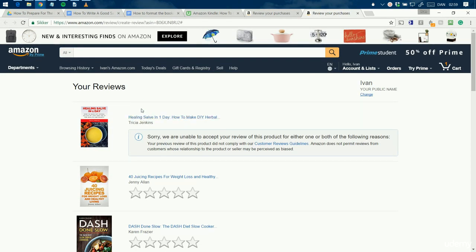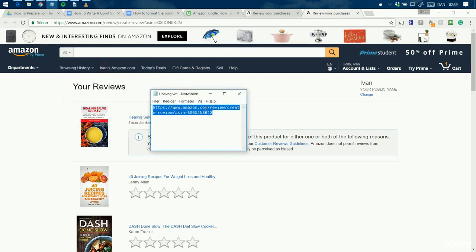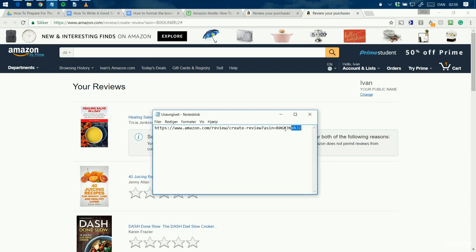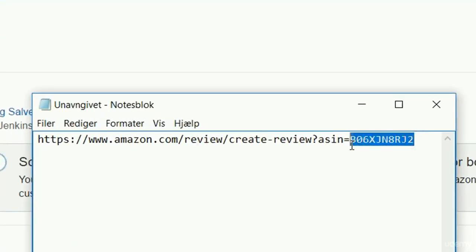And the way you create this link is by using this link here. I've included it in the document and the template, and I also included it in the resource section. And then the last numbers here, this is what is called an ASIN number. Every book that gets uploaded to Amazon is assigned an ASIN number, and that is what you change from this link.